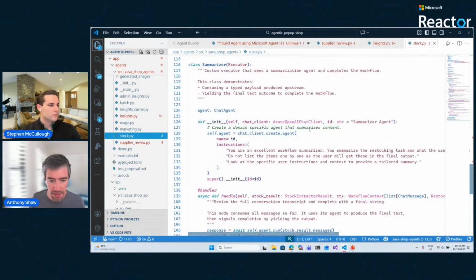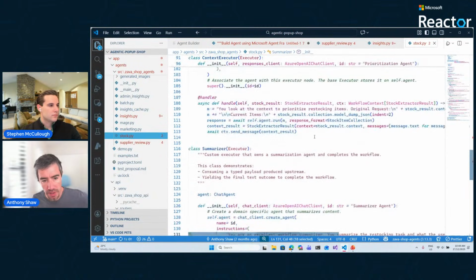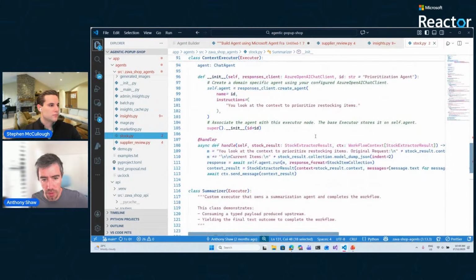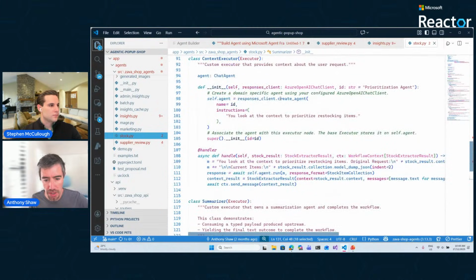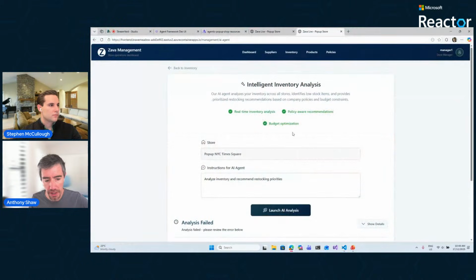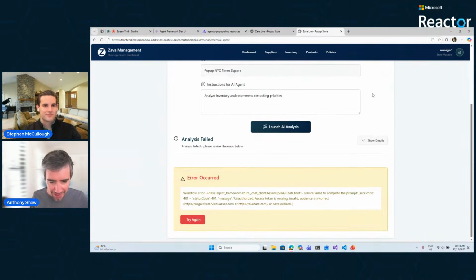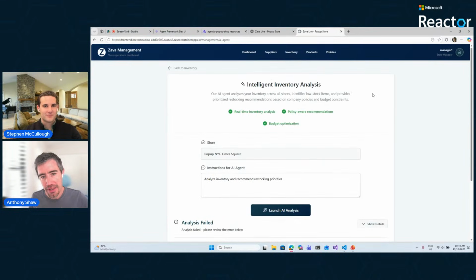This particular agent has been given a set of instructions. So we've got a summarizer, but we also have one that will go and fetch as much information as it can about the stock using MCP tools. And once it's got that, it will fetch the information and give you back some recommendations as to stock priorities and things like that. So yeah, that's another one we suggested.